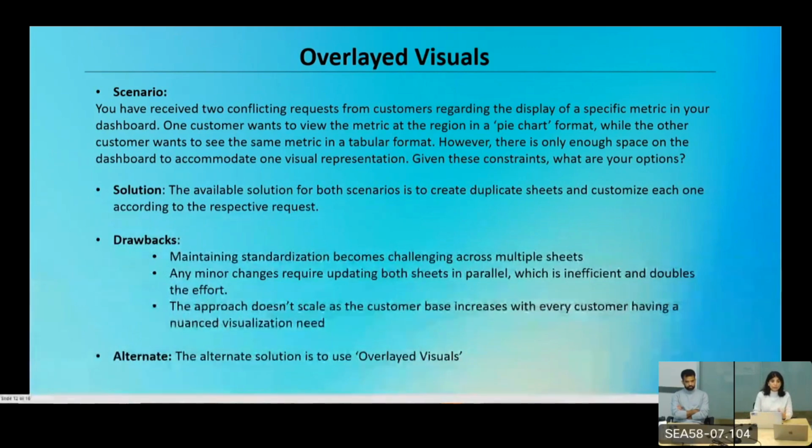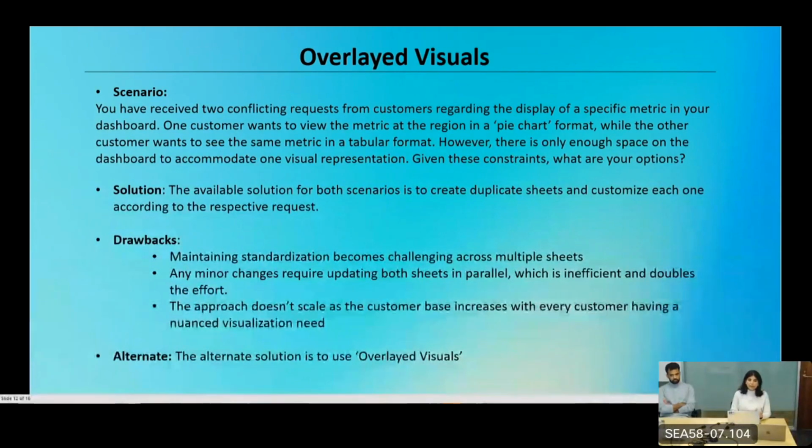You need to maintain standardization across multiple visuals showing the same data. The data is repeated. Any minor change in one visual needs to be adjusted in the other visual as well. And the approach doesn't scale as you have more and more customers wanting to see the data in the way they are used to reading it.